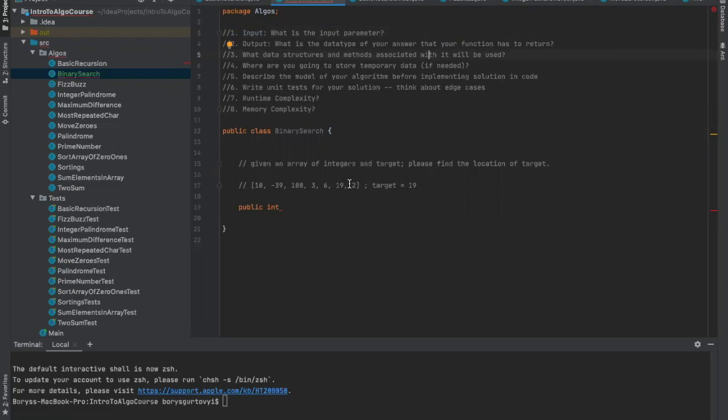Obviously, we are given an array and the target itself, which means we are going to have something like a search element, and your arguments will be an array of integers and the target, which is an integer as well. Now, what is the return type? You need to find the index of the target inside the array. Your index is obviously an integer as well, so we can easily say that we are going to return int here.